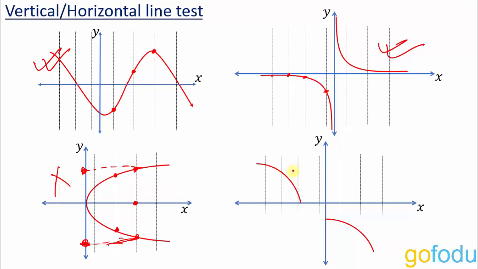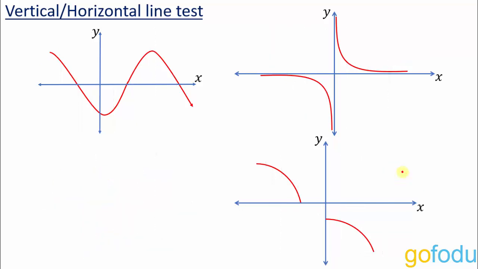And this fourth one is also a function. Okay, it need not be a continuous function, but it is a function. So these 3 are functions, right? 1, 2 and 3, these 3 are functions. Now my question is, out of these 3, which functions are injective? That is 1 to 1. Out of these 3, which functions are 1 to 1?